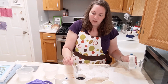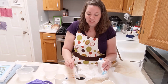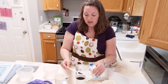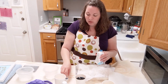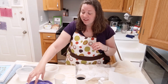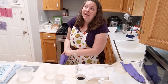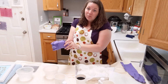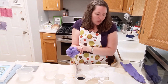I think I will, because I wished that some of my areas were just a tiny bit darker on just the regular base, but I'm going to put 1½ in to start with. And the thing about dyeing to keep in mind is it's very much like a science experiment. It's hard to replicate exactly. I find that if I go in with an idea, but not super set on how it's going to look, I'm much happier with the results than if I have a very specific look in mind.